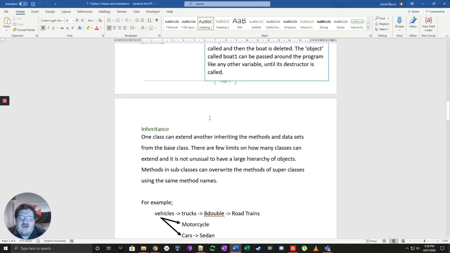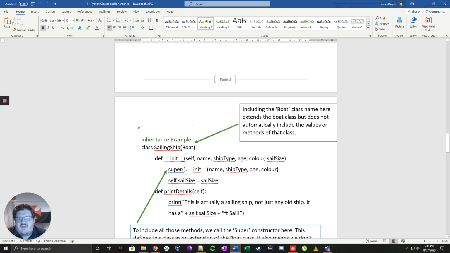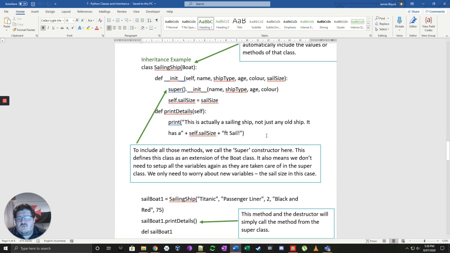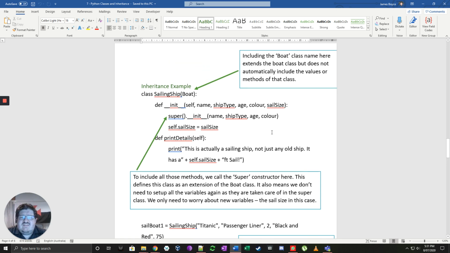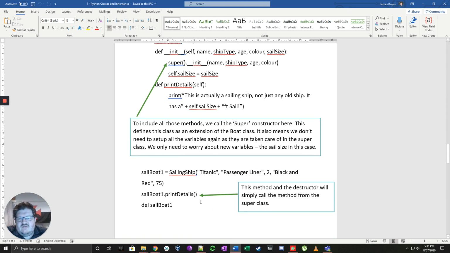Now, the last bit that our objects need to look at is something called inheritance. This is where we can create one object that actually is created from another that has its own constructors and such to it in its own way. I'm not going to go into this in any detail here, but I'll just show you this code as it sits here. This is where we can create a class sailing ship, and we can have it pass a boat object into it, and we can then have it call a super constructor by saying a sailing ship is a boat, and we're going to pass information into creating that so that we can then print all of this information.